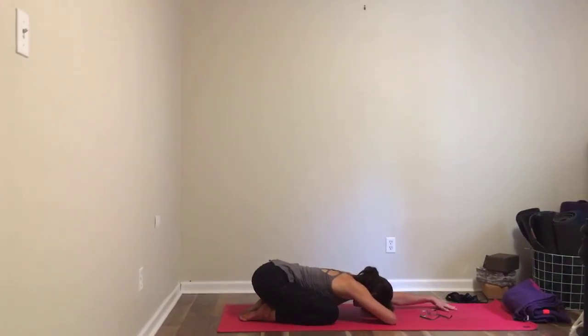Push the fingertips into the mat and tent the palm of the hand so you feel a deep stretch in your left armpit region. Take a few breaths here.